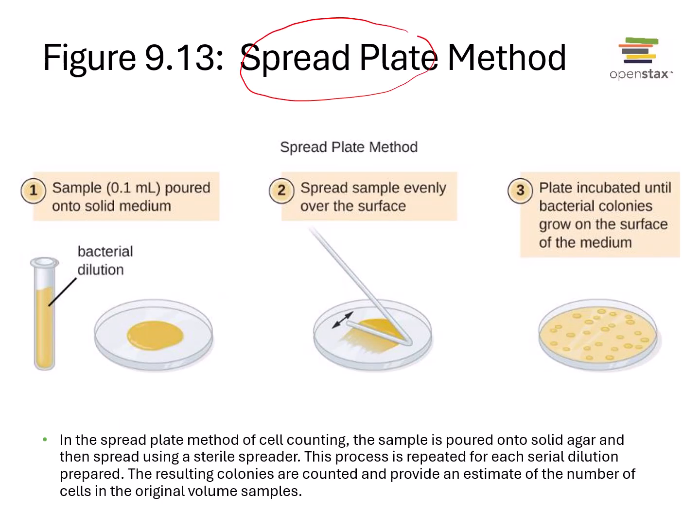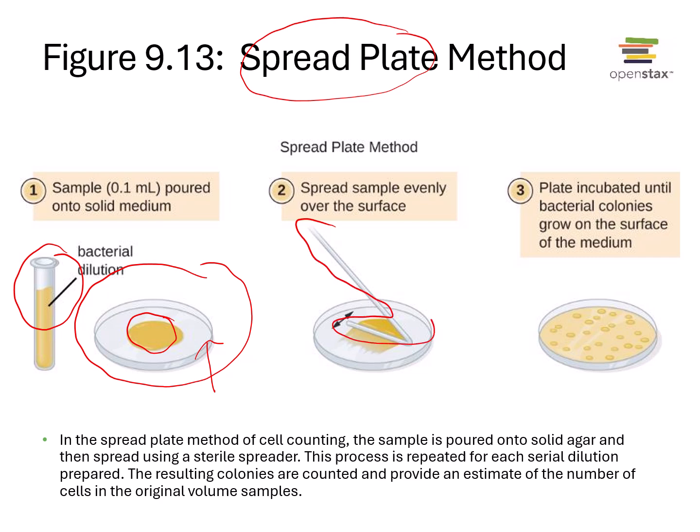In the spread plate method, you already have sterile agar plates that are prepared. It's hard to tell in this picture. There should be agar on the petri dish, and you take your dilution from the serial dilution and put it on there. At first it looks like a big drop in the center of the plate, but then you take a sterile spreading rod and you're going to spread out your sample across the entire surface of the plate, incubate them upside down as usual, and after a day or two you'll have countable colonies on the surface of the agar.